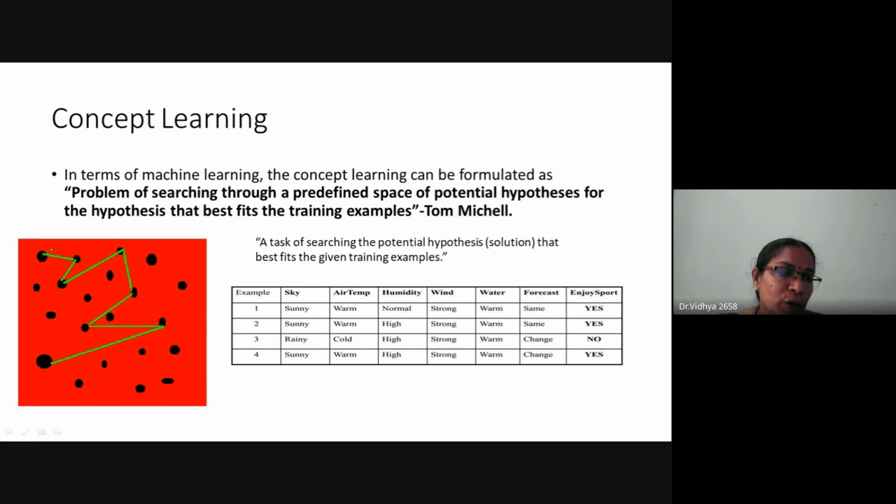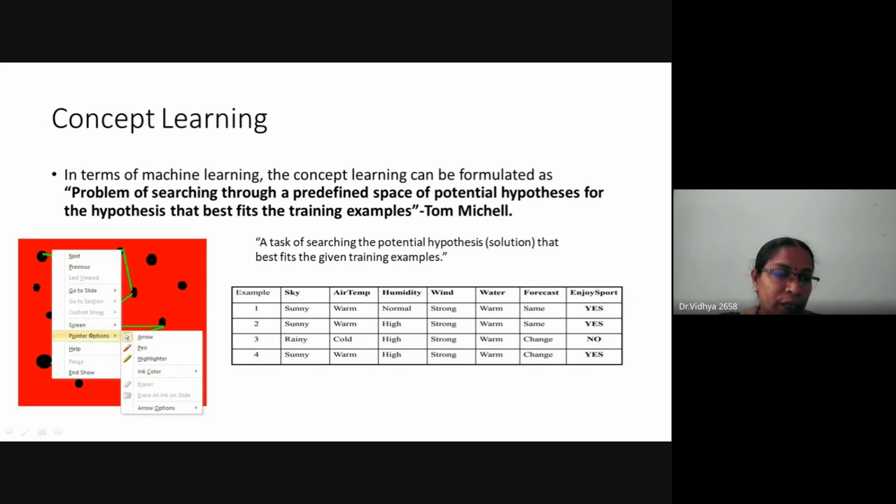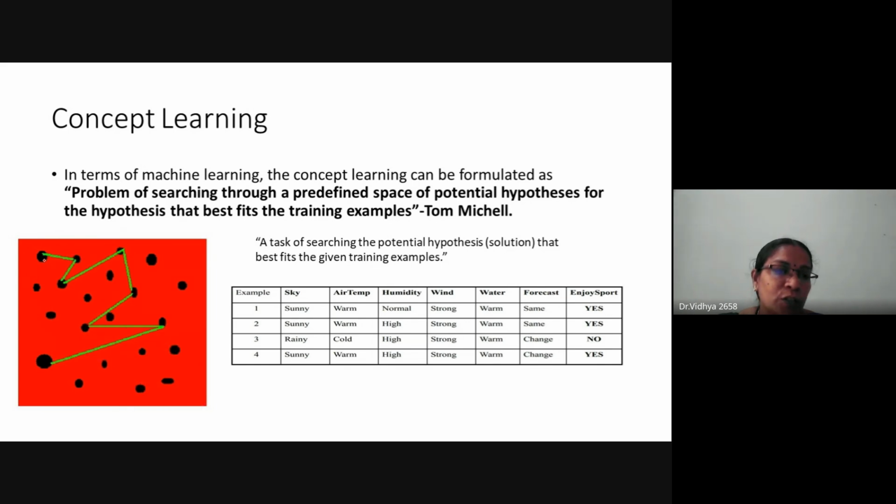So you are able to see this. Here we are starting from this particular point, and from this point we are moving here and there. That means we are searching various solutions. We are identifying various solutions, and finally we are fixing a solution which is the best fit for the current problem. So these are the basics of concept learning. Here, best fit is an important key terminology you are supposed to remember.